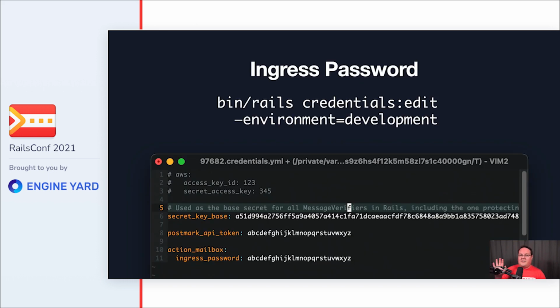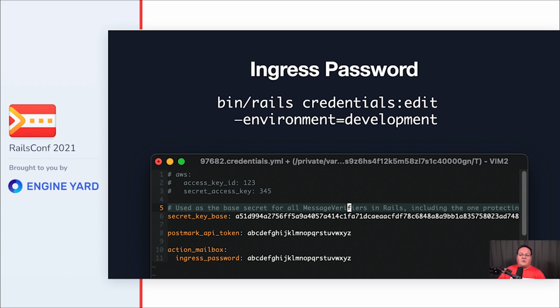Now, we need to actually protect that webhook URL, because if someone knew you had a Rails app using ActionMailbox, they could start sending anything they want over. Like, say, a file that's 500 gigs large or something ridiculous. And that would be bad, because then they could take down your service. They could do malicious things with it, with whatever they know about how your service works.